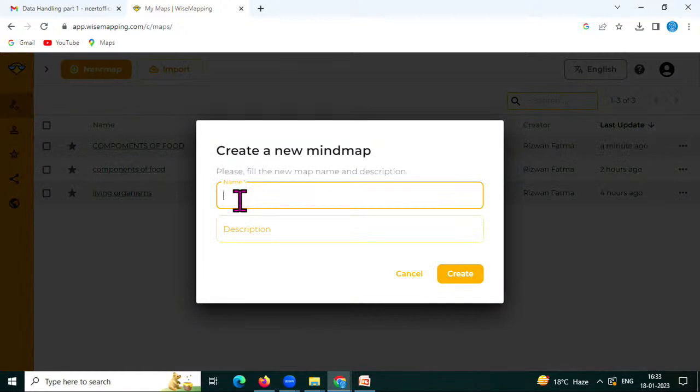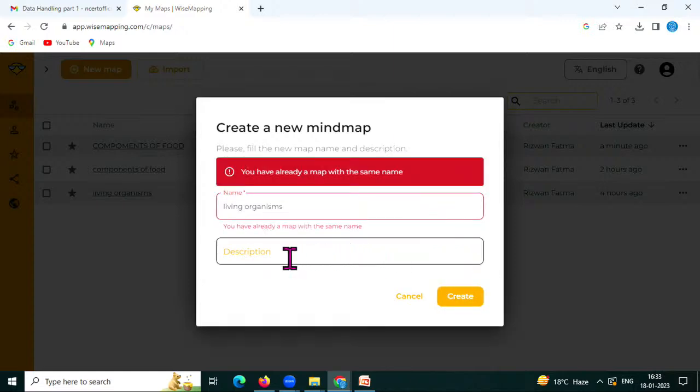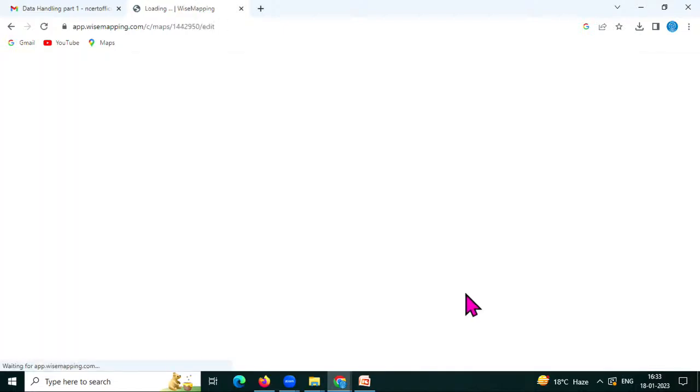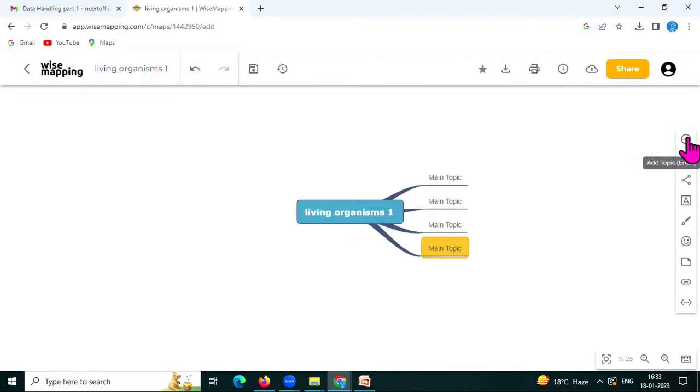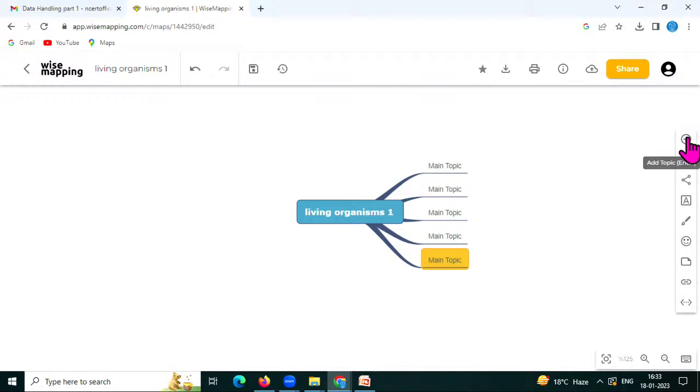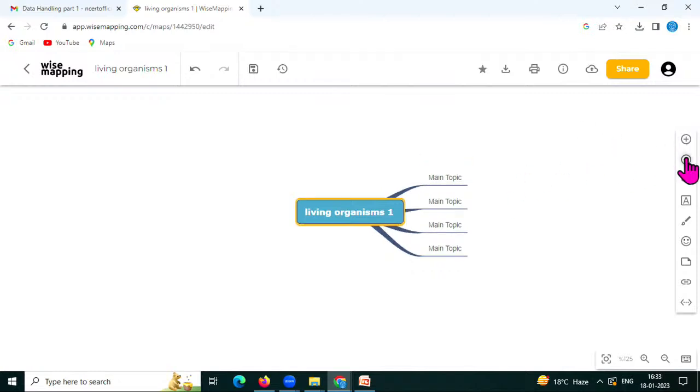Suppose this is the living organism. Now we can add more branches, or we can delete branches.